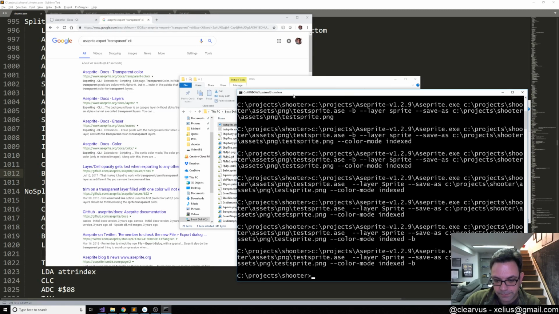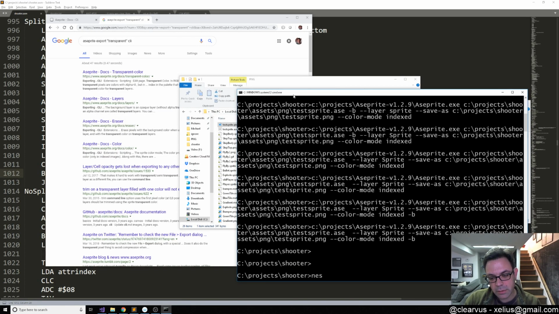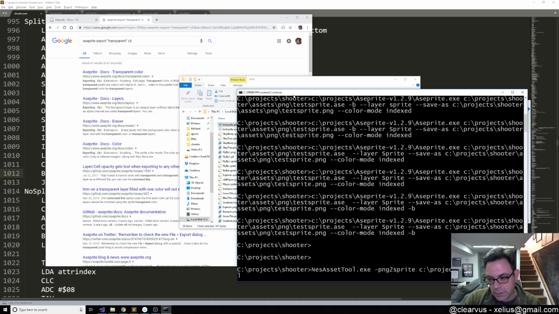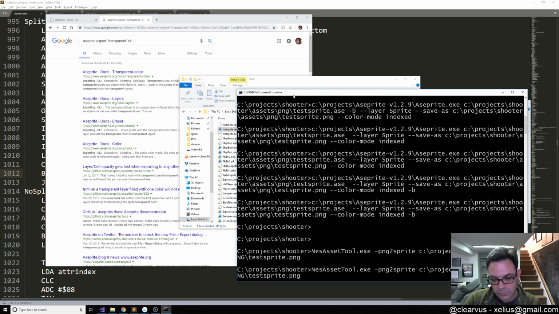And then from there, you can say NES asset tool, PNG to Sprite. Projects, shooter assets, PNG, test sprite dot PNG, and then I can open that up.